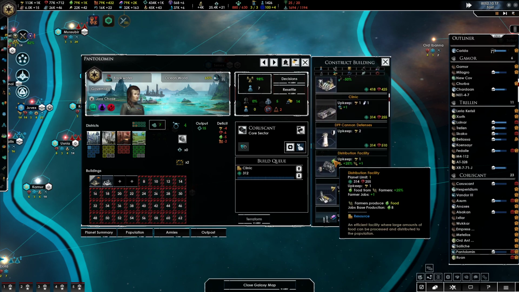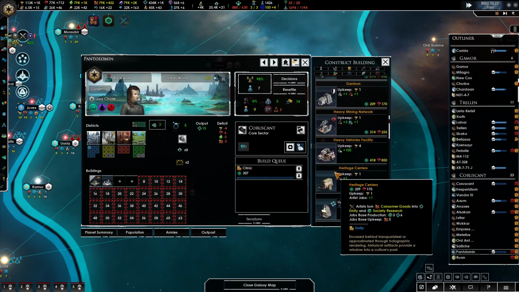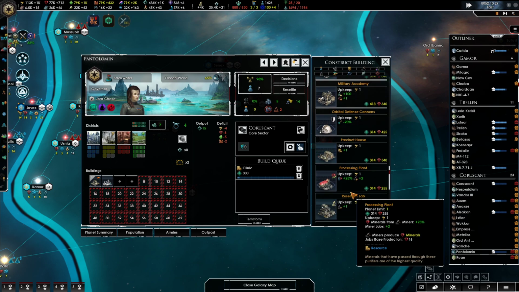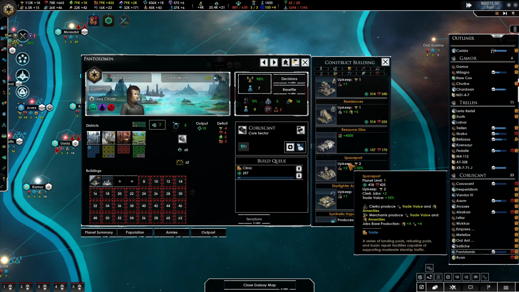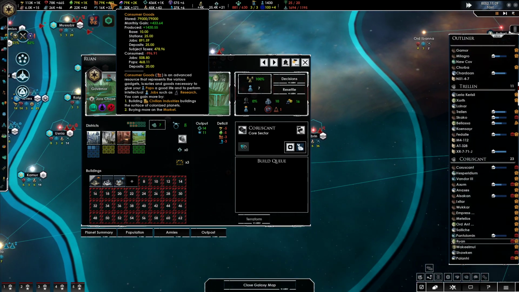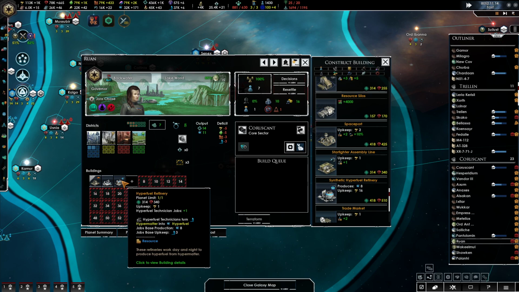Let's do a clinic on Pantalaman. And I think I said for Yucks, I was going to do probably a spaceport. Focus on clerks on a lot of these other worlds, because pretty much everything else is covered. Consumer goods is maybe the lowest one, but still I'm making 433, which is more than enough.